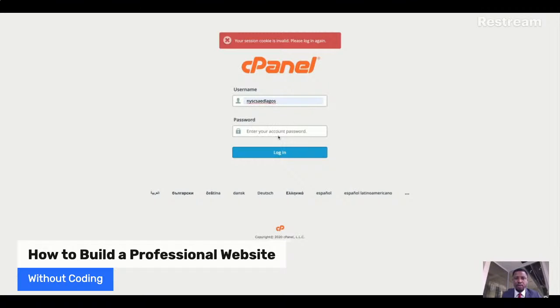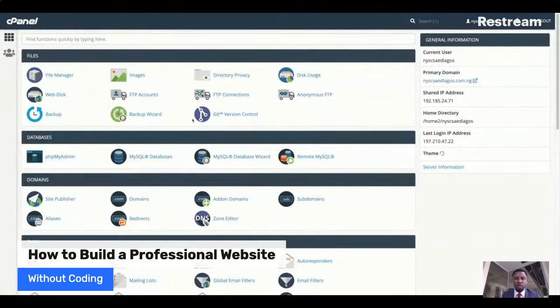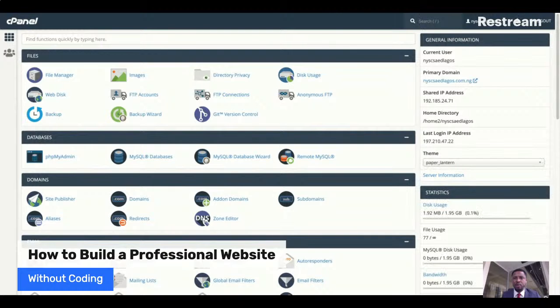That's our cPanel login details. And I'm inputting the password now. Unfortunately, I can't share that with you. So we are there now. It keeps logging us out because it's a very sensitive thing, so one has to be careful. You have to do everything at once rather than going back and forth, back and forth. That's why it keeps logging us out.